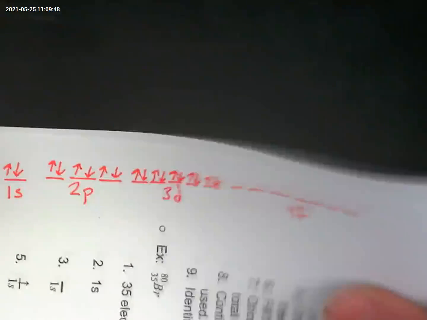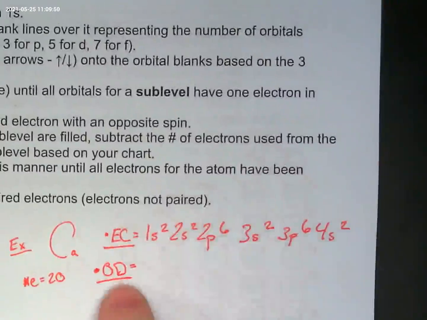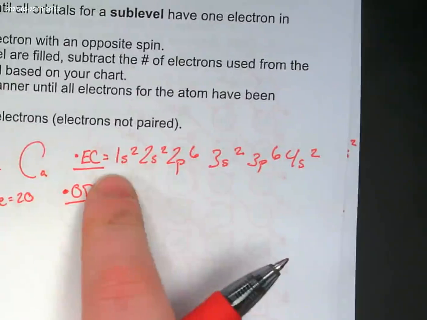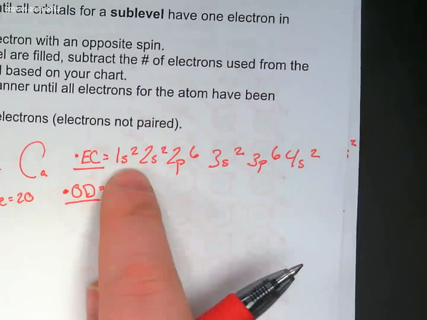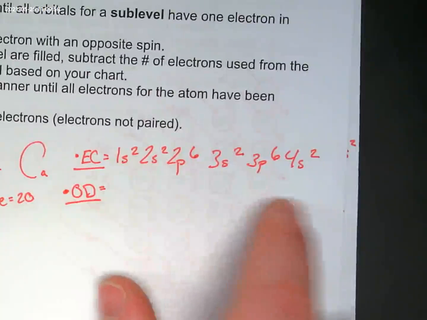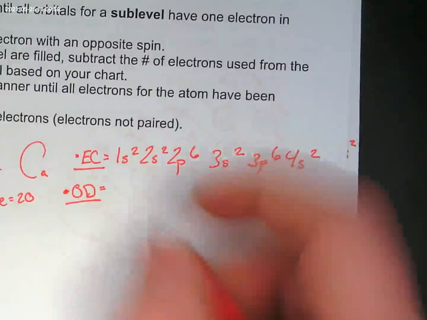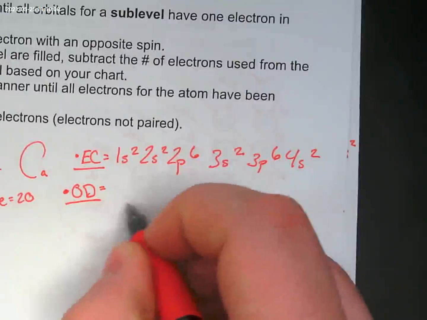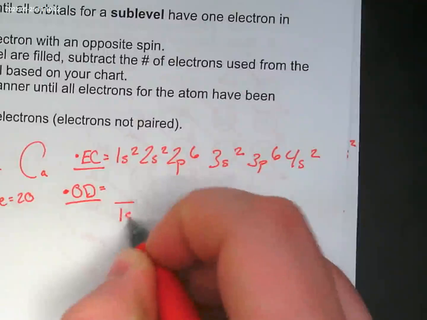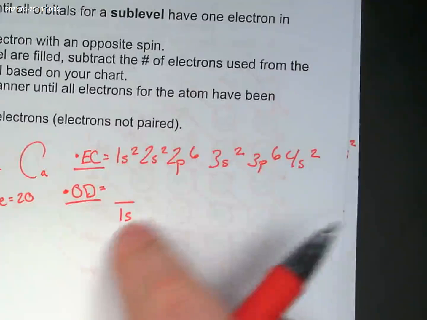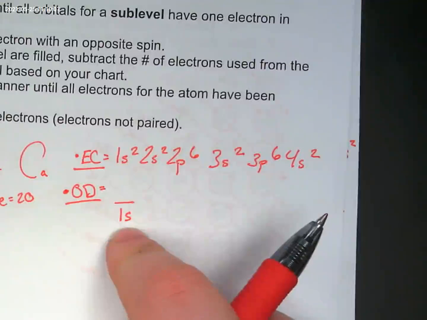So looking back to OD, we're just going to follow the electron configuration and say, okay, we've got 1s, 2s, 2p, and all these guys up until this 4s2 are filled. So we can just do this. It's a whole lot easier to write the lines first and then write these guys down. Write the energy level with the sublevel, or sorry, the orbital.